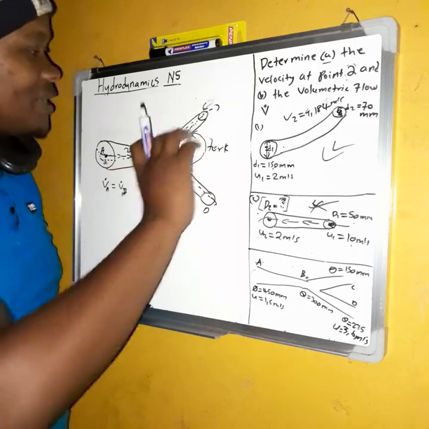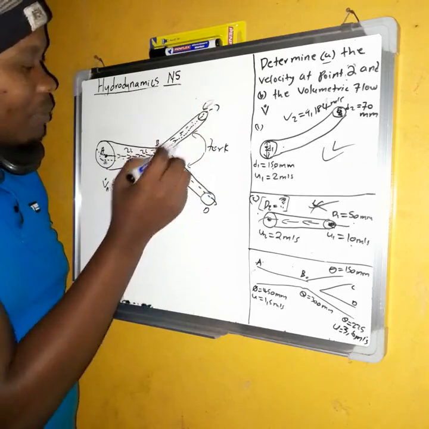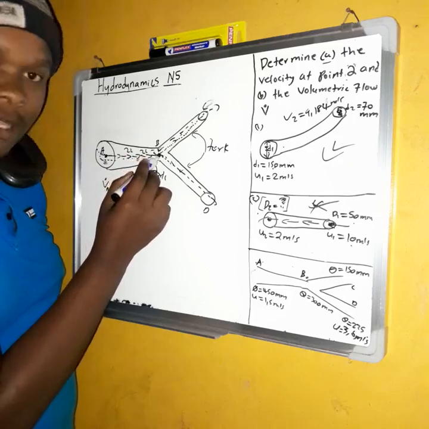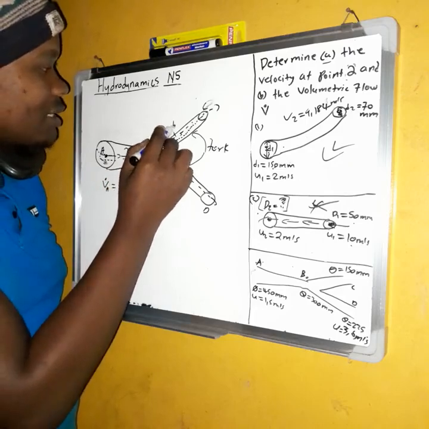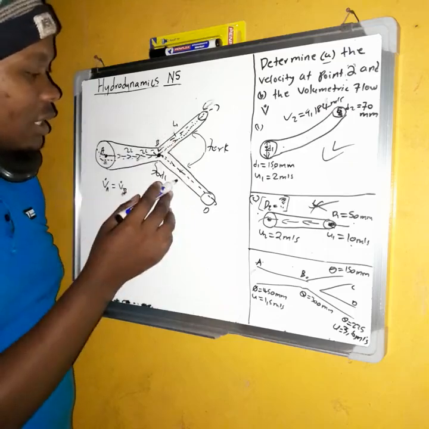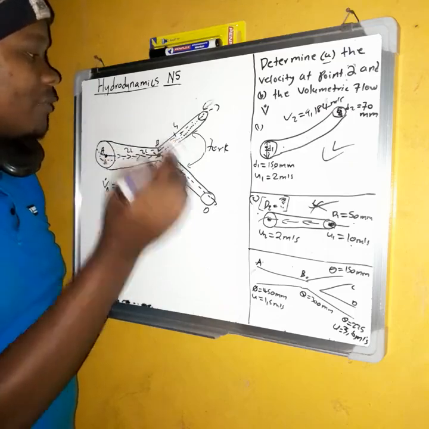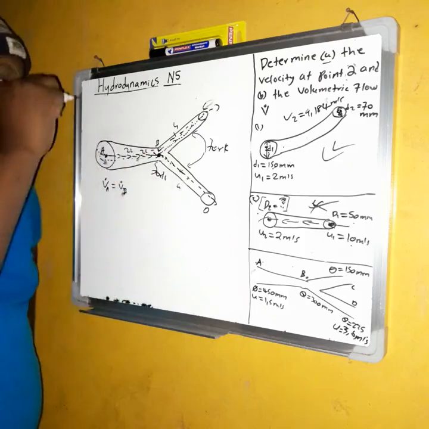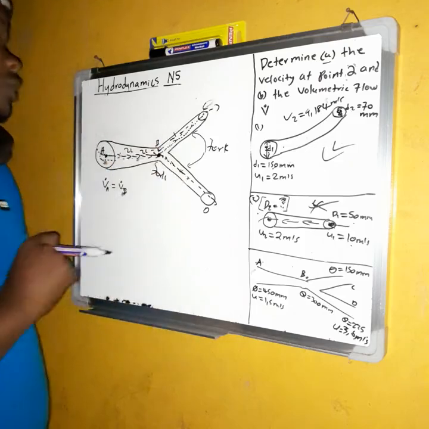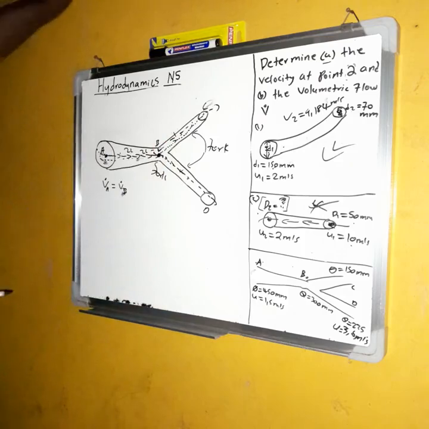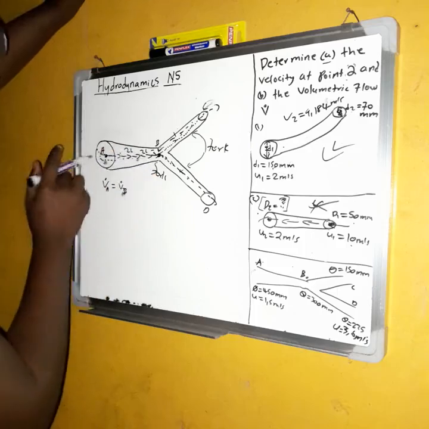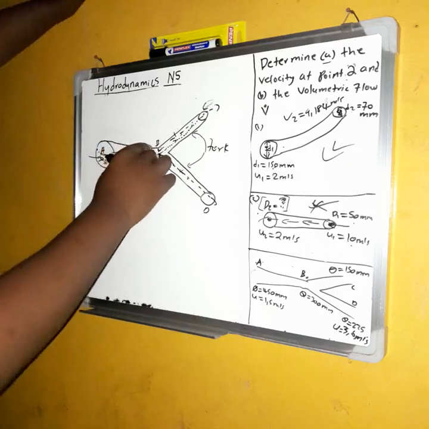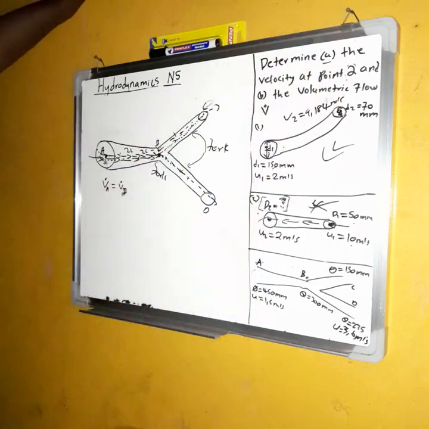If we sum up, remember this was 2 liters, but it will split when it reaches point B. Let's say for argument's sake we have 1 liter here, and 1 liter went through this side. The sum of these two must give us the original amount. So from here until here, there will be 2 liters flowing. Nothing has changed until it reaches point B. Still 2 liters, but it will split when it goes in that direction.